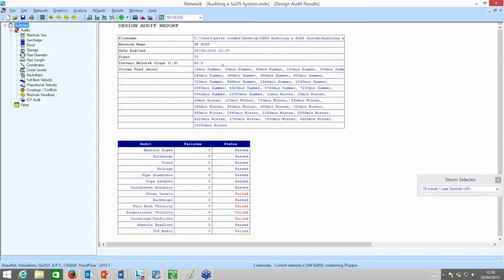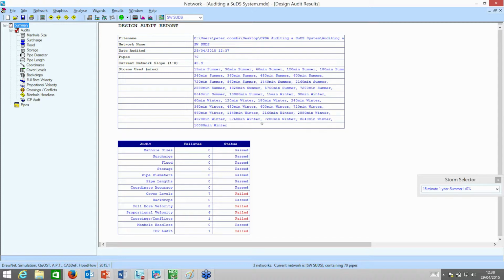1 in 41. Now, that helps us in terms of the sewers for adoption requirement. If the site is flatter than 1 in 100, we should be designing for the 1 year return period on the flow conveyance system. So this is telling me that the 1 year is the appropriate return period to be designing the flow conveyance. If it was flatter than 1 in 100, we'd use the 2 year. If there were areas susceptible to flooding already, or we had basements within the development, then we'd maybe go up to the 5 year return period.